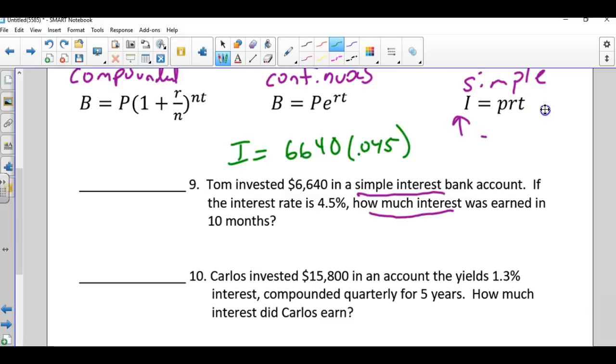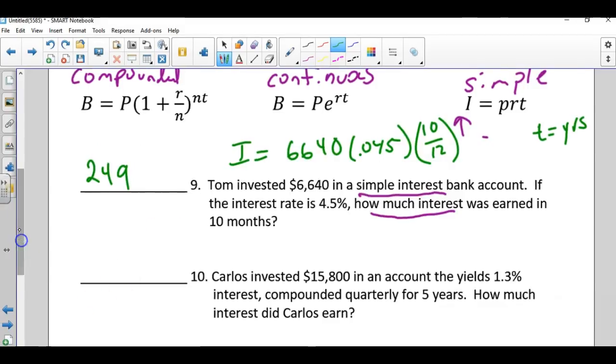the time. Well, time is always in years, guys. Remember that. T is years. All right, so since it's years, and we got 10 months, well, let's make that a year. We're going to say 10 out of 12 because there's 12 months in a year. Since this is yearly, we're going to break it down to a year. 10 divided by 12, 10 months over a whole year, like this. So when you do that, guys, you get 249. The cool thing about this is it calculates the interest. How much interest? It gives us the answer right there. Boom, 249. We don't have to do anything else.